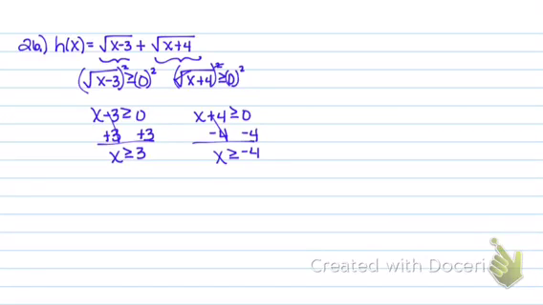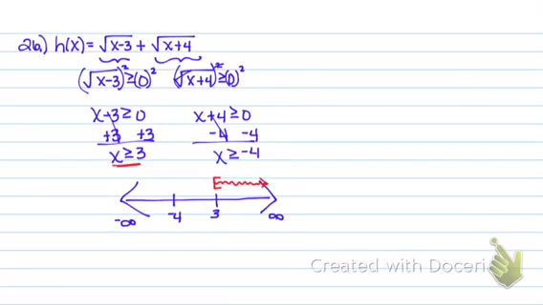Now, when we put these both on a number line, I'm going to stack them. I'm going to put one over the other. So I need to put the 3 on here. I need the -4, and I need both of my infinities. Now, so this first one, I'm going to graph in red. It says x is greater than or equal to 3. So we know we're going to include the 3, and we're going to go to positive infinity. The second one I'm going to do in green. And so we know we'd include the -4, and we would go to positive infinity.